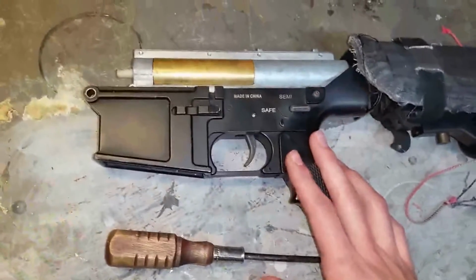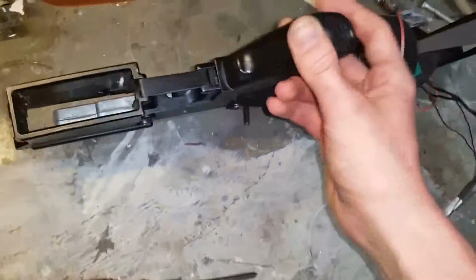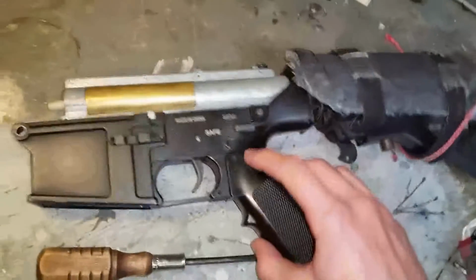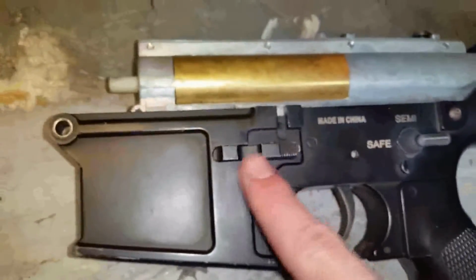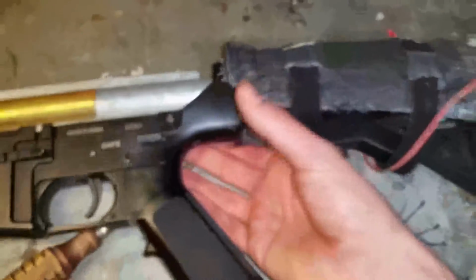To take apart the lower receiver and get to the gearbox, you'll need to take off the grip. You'll take out those two screws, take out the motor, and take out those two screws. You need to take out this pin right here. You'll need to undo this right here, which is the mag release, and this screw back here. See if we can get that screw right down there. Alright, so let's try that.